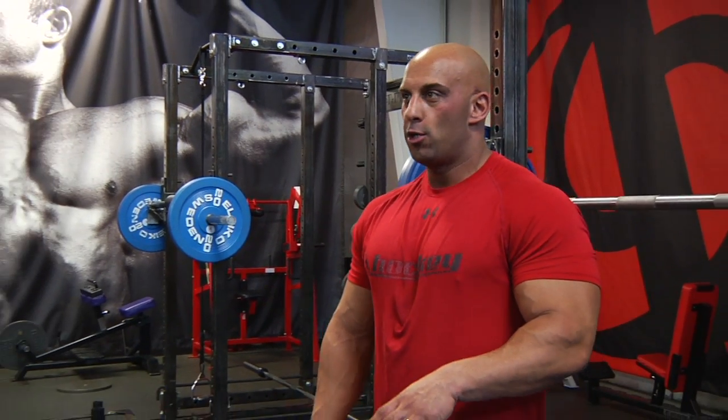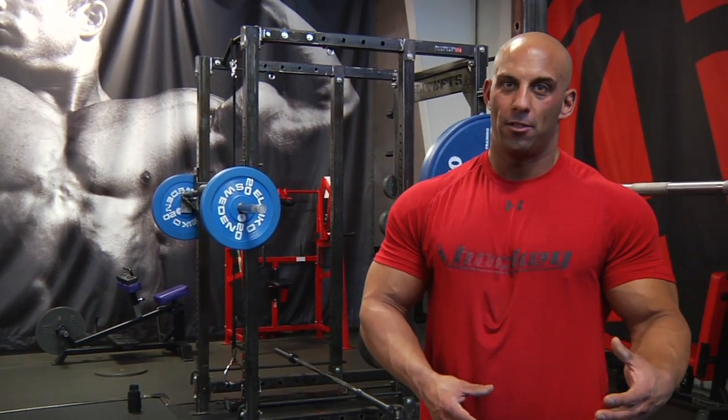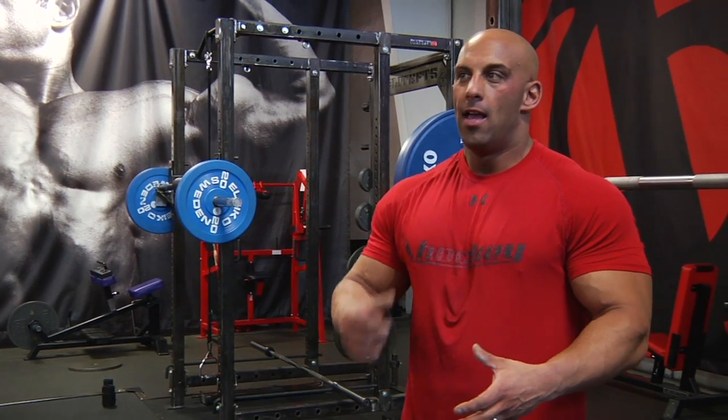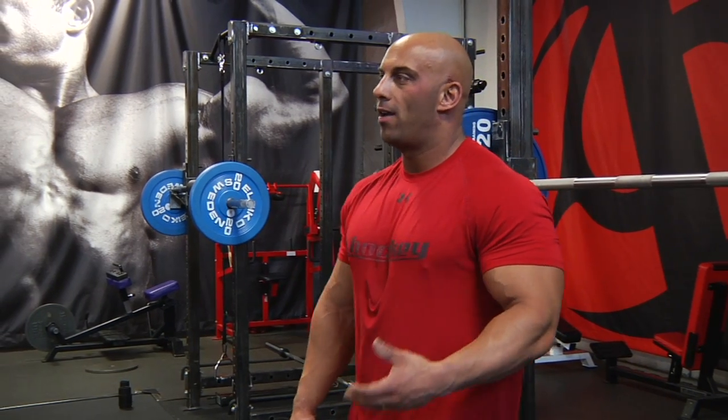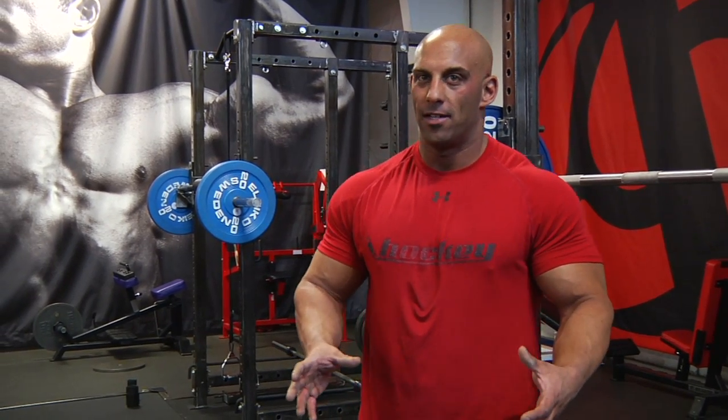Right? A squat is not a squat, meaning that just because it has the name squat in it doesn't mean that they're all the same movement. Saying that a powerlifting squat and an Olympic lifting squat is the same thing would be kind of saying that rugby and American football is the same thing. You are both hitting some people and have a funky looking ball, but that's pretty much where it stops. With the Olympic squat and powerlifting squat, you're obviously using your lower body and lower back, but that's as far as it goes.